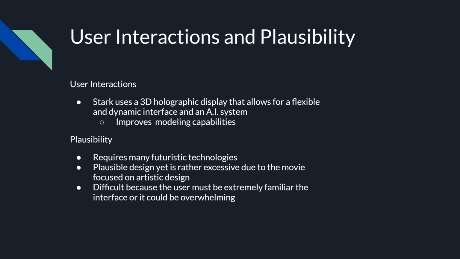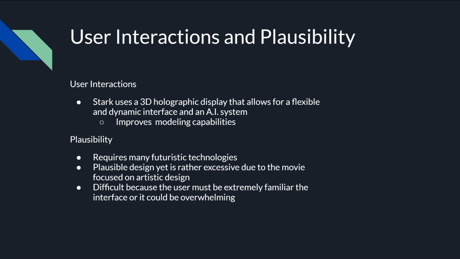The key interactions to take away from the movie are certain hand gestures to help analyze a model in three-dimensional space for the hologram display, and certain voice commands for the AI system to perform complicated tasks to make analysis easier. But after seeing this movie, it begs the question, would this work in real life?